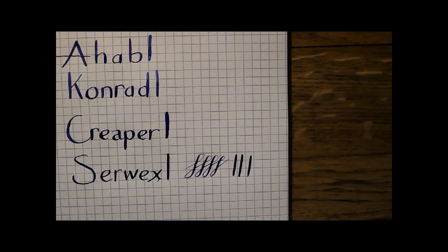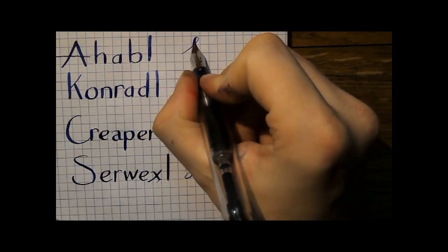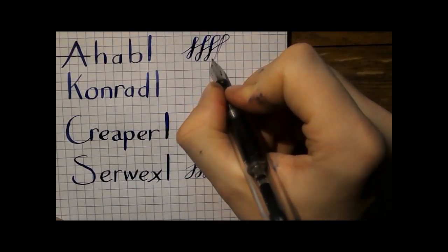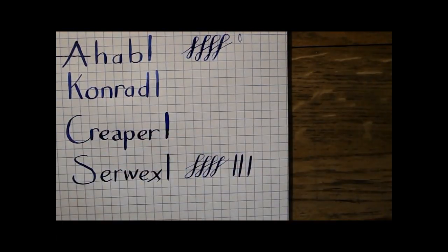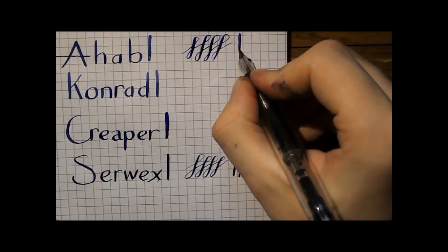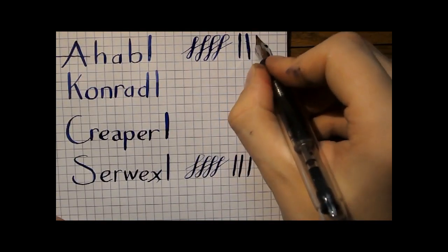I mean, flex is nice, but there may be some other things you want to take into account here. One of them being design. I love the Ahab design. I think it's simple, it's effective, it will definitely get the job done for me. It's great that you can turn it into an eyedropper. I think that's a very nice bonus.